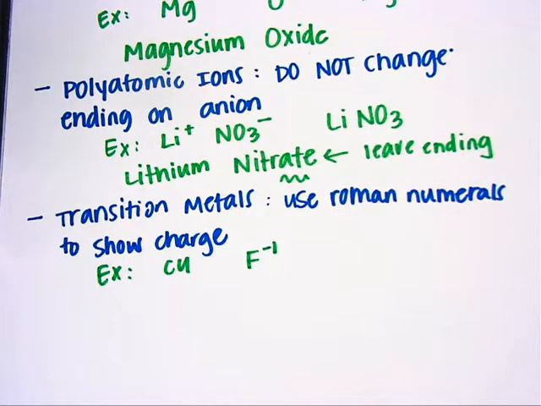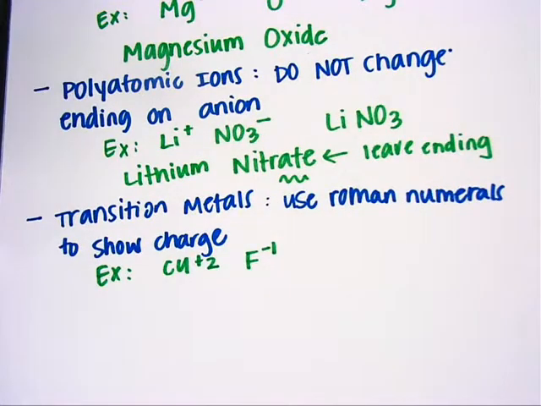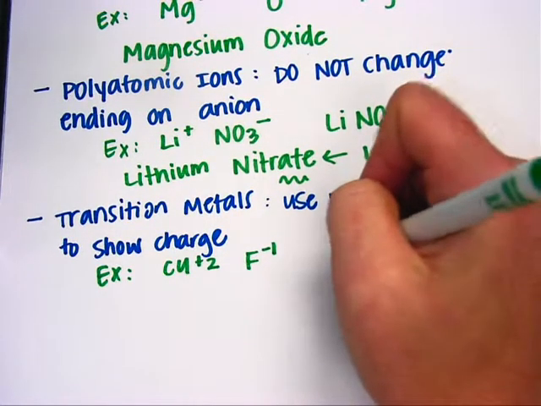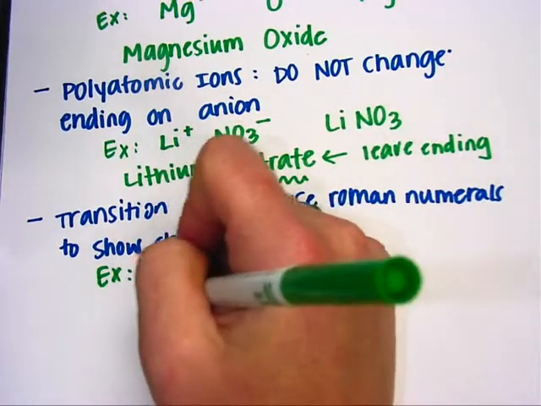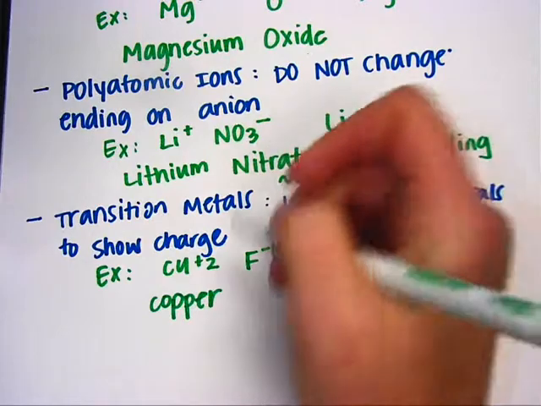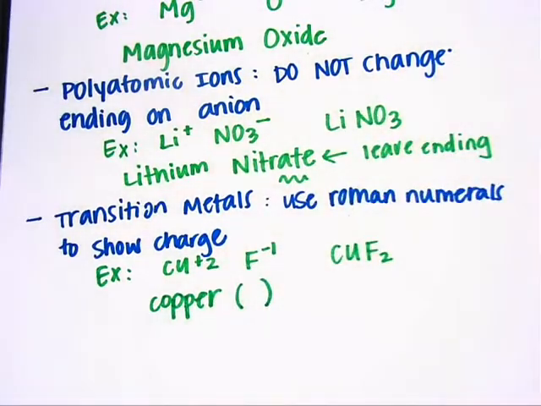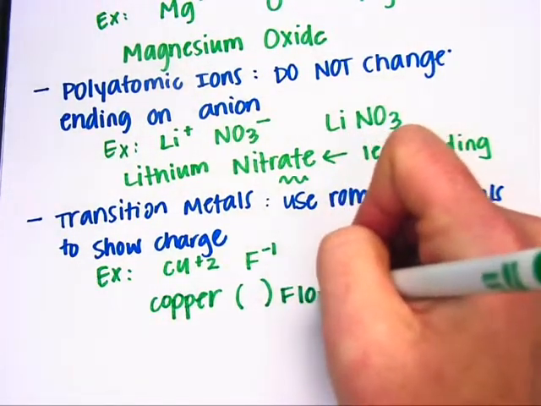And if I want you to use copper, I'm going to have to tell you the charge. So I'm telling you that the charge on copper is 2. Now I'm going to take those and crisscross them like normal, and that's how I get my formula of CuF2. Now I want to write the name. So I'm going to write the name of Cu, which is copper. Then I'm going to use parentheses, and inside those parentheses I'm going to include the charge. And then I will have my second element, which is fluorine.